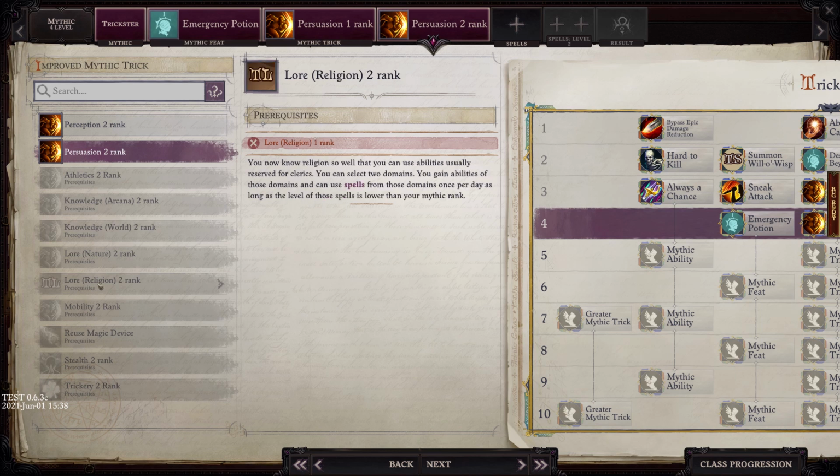Lore Religion. You now know religion so well that you can use abilities usually reserved for clerics. You can select 2 domains.